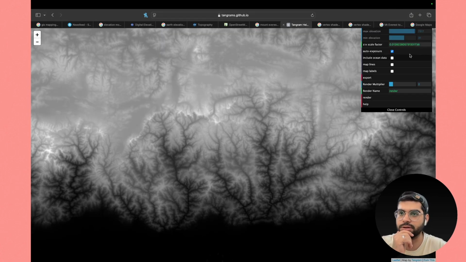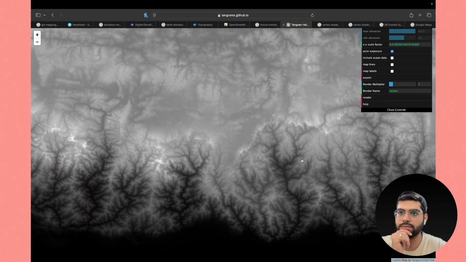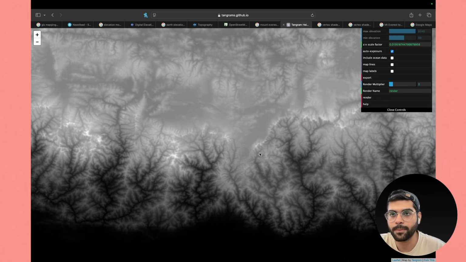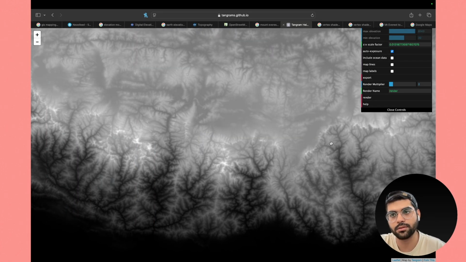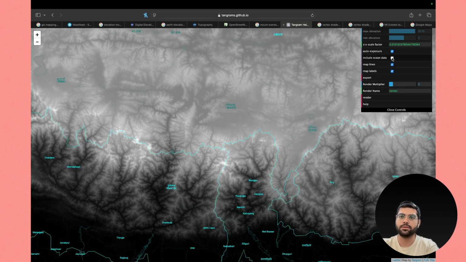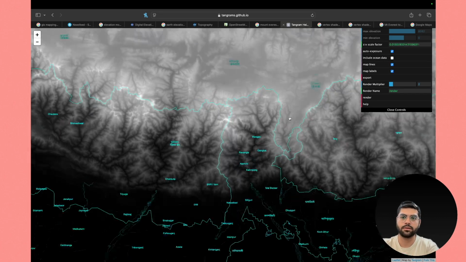So this max elevation, this should be in meters, right? So right now it's an auto exposure. Just to explain what it's doing, I just noticed this. Basically it's checking what the highest point in your particular view is, and it's also detecting what the lowest point is, and it's mapping the whole range into a 0 to 1 number, so that there is no white clipping, if that makes sense. Now, the actual map that you'll export from this website will give you the full range of data, so you don't have to manually enter it. If you turn that off, you can actually manually enter it.